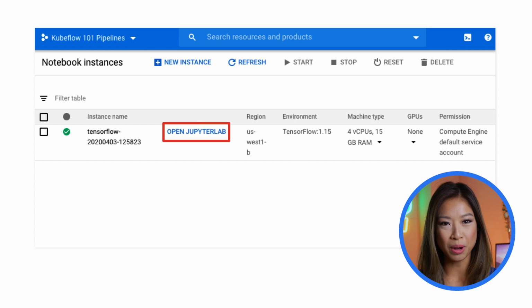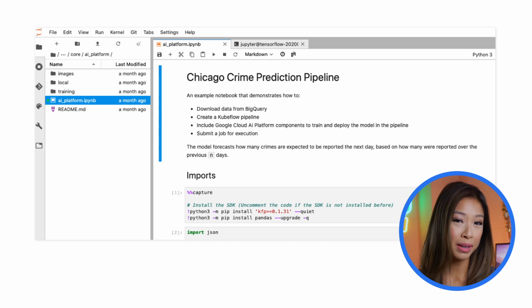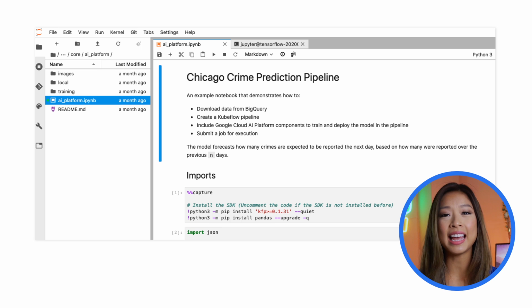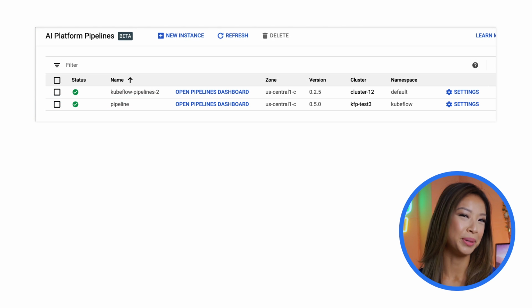Since we're using the same notebook from the last video, we've already cloned the same repository here. Code for pipelines is made to be reusable, so we don't need to change anything to create an execution. We will need to specify the same properties, our Google Cloud project and the cloud storage bucket where our model will be stored. There's one more change we need to make.